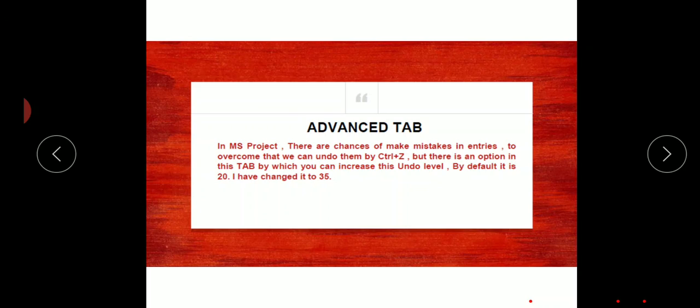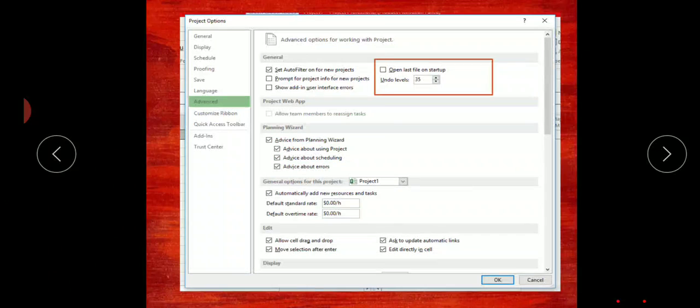If you want to change anything, here you have one more option, that is you can increase the undo level. Initially the computer gives you 20 undo levels, and you can make it any number of times, because as a starter you may make mistakes.